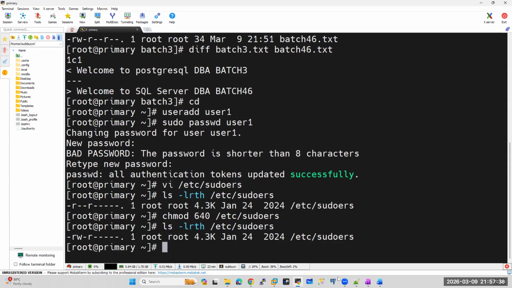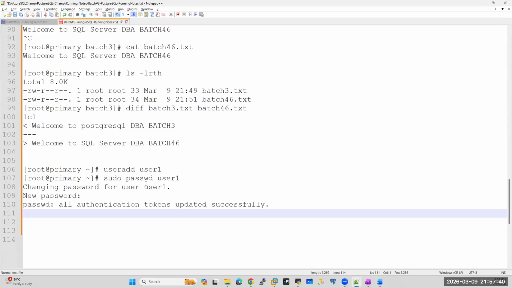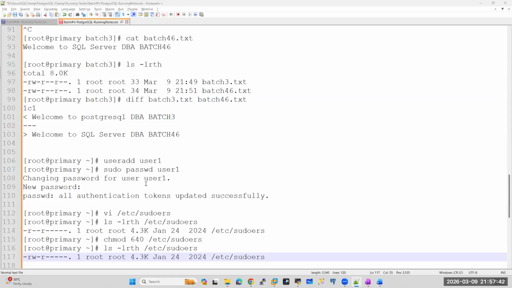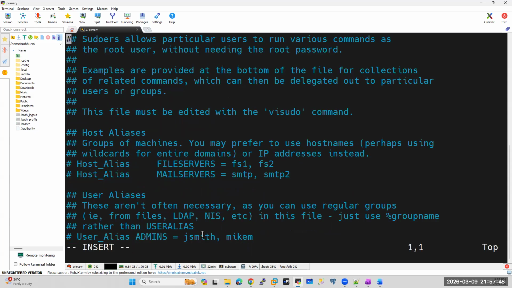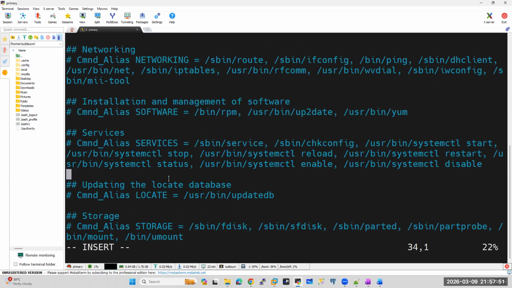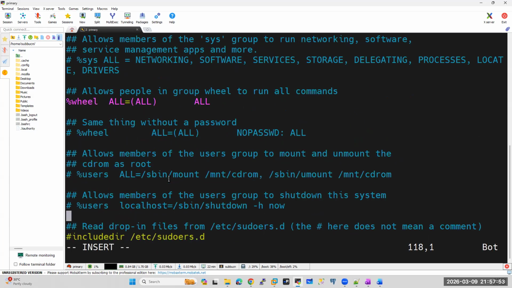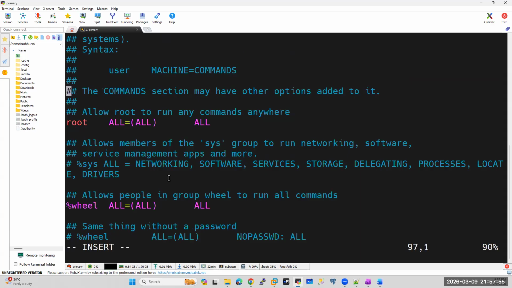Now you can do this one. You can copy everything and go to here, and now you can set the sudoers. You can go to the vi editor wherever you open. Now click on I. It allowed. See, scroll down. Now there is a root user. See here, I need to allow. By default, root is allowing everything. Like same, user one also I need to allow here.